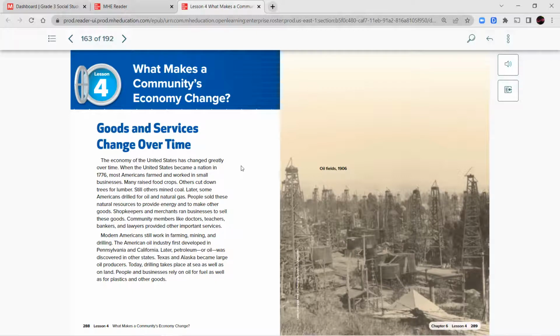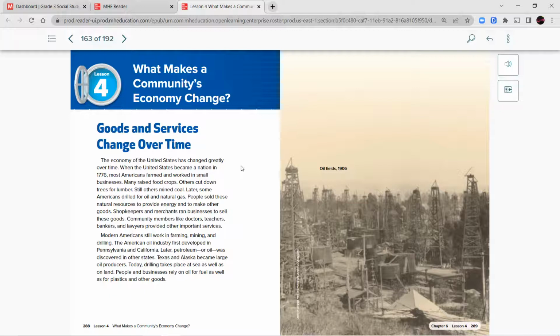So here we're getting a lot of information about not only what it was like long ago, but what it's like today. So we read about how farming was a very important part of the industry a long time ago. But we also talk about how it's important today. We talked about how oil drilling developed and what states it's currently still being mined in or dug for. Over here, they listed Alaska and, let's see, Texas.